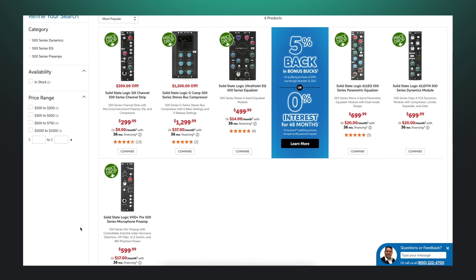When they added the VHD circuit — that was probably a decade or more ago when they introduced that into some of their rack mount stuff — that's what we're looking for: the option to add color. I'm torn because it's nice to have the compression built in, but maybe I just get one of the six-channel units because I really want the VHD. I'd like to get one VHD and one of the six with the compression built in — I could use the six on kick or snare top, and then use another mic pre with a separate compressor.